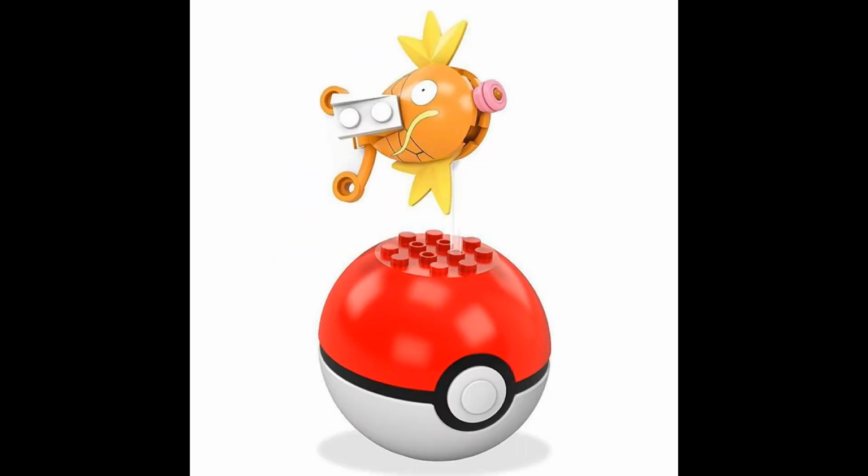Our next Pokeball set here is Magikarp, and he looks pretty cool as well. The great part about all these Pokemon sets is that they're based off the first generation of Pokemon, so I actually know all of these Pokemon, which is pretty great. Honestly, after you go past Pokemon Diamond and Pearl, I'm going to be completely lost, but for now I do know all these sets. But yeah, looking at Magikarp here, he looks pretty awesome.